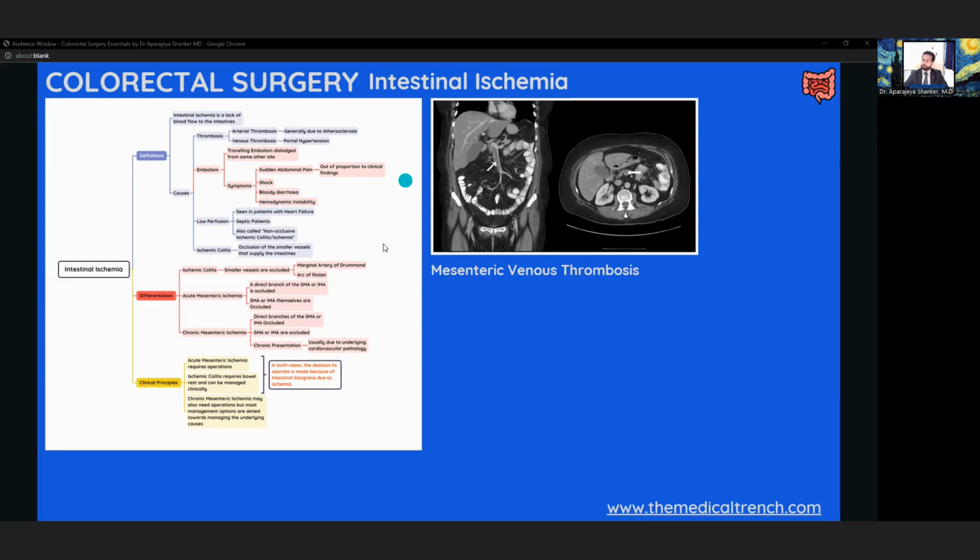Let's see. So somebody has asked a question. Can portal hypertension also be the cause of the venous thrombosis? Yes. Yes. Let's just take a minute to understand a little bit about our pathology here. Thrombosis occurs due to three things. Either there is a derangement in the blood flow, right? So, for example, maybe the blood doesn't have as many liquid components in it as it needs to, right? Or there is stasis, right? Or there is a hypercoagulable state, right?